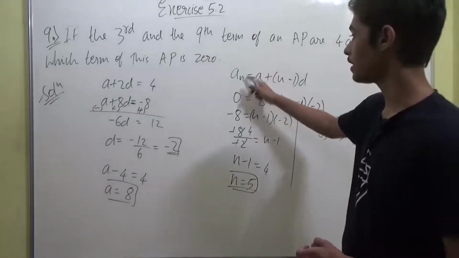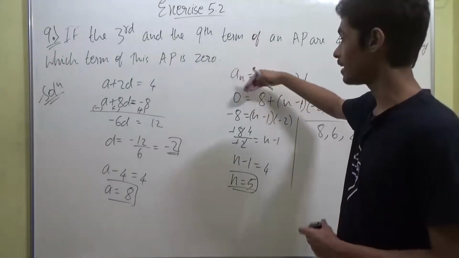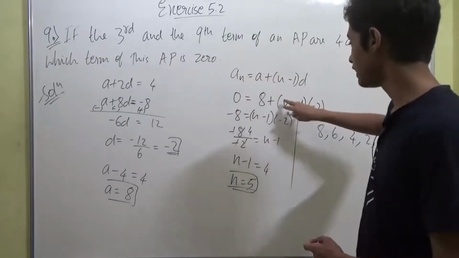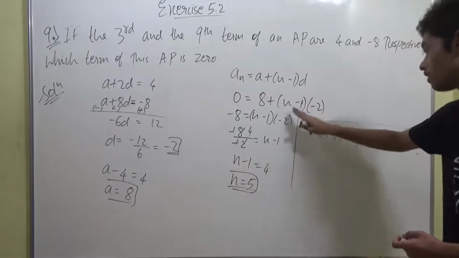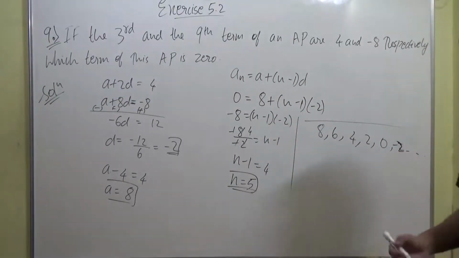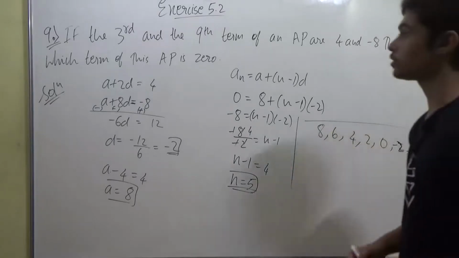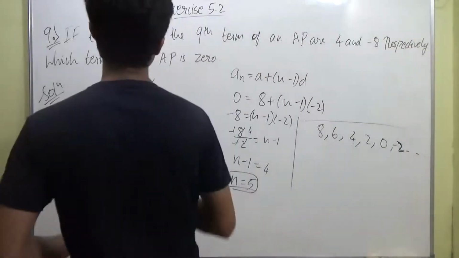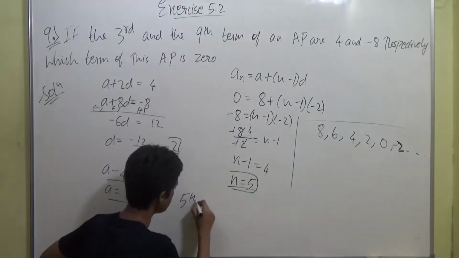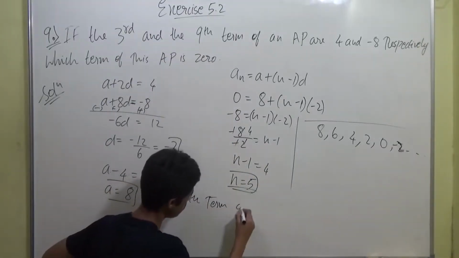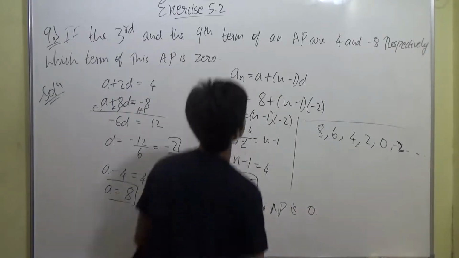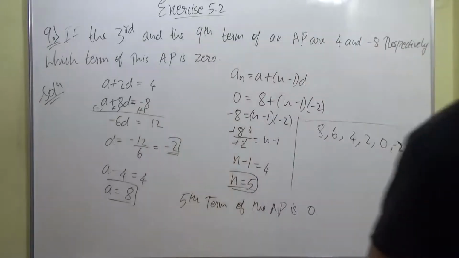So we checked whether any nth term of this AP comes out to be 0. We put 0 here, and then we saw whether we are getting a natural number. We got that the fifth term in the AP is 0, which means 0 comes in this AP, guys. That's the meaning. Finally, we will conclude, which term they asked. So it is the fifth term of the AP is 0. Done, guys. Now you can take the screenshot.